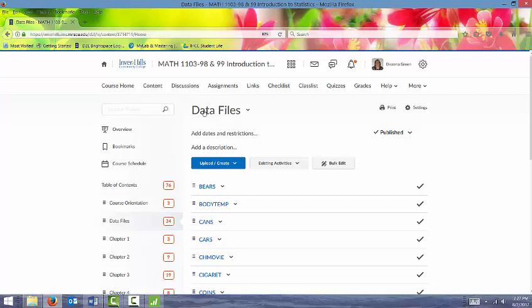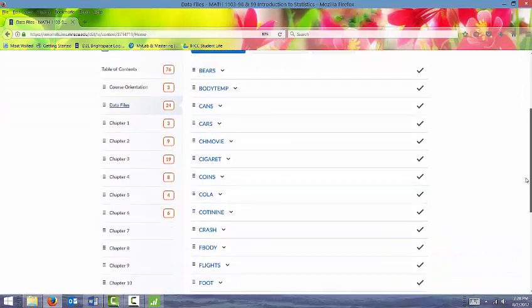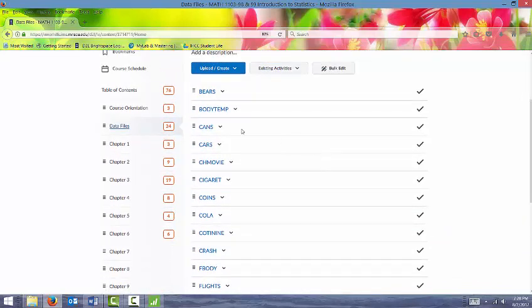And I was just playing around with this, so as soon as I clicked on content, it took me to the right place. So you click on the content tab up on top here, and that will bring up this window. And one of these tabs on the left here, I probably will leave it right here because it's something that you'll be accessing frequently, is the data files. So you would click on that and then it will open up the window with all of the data files from our textbook. So they're all there.